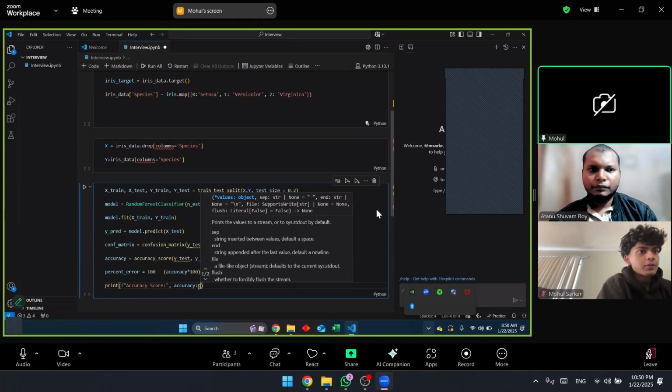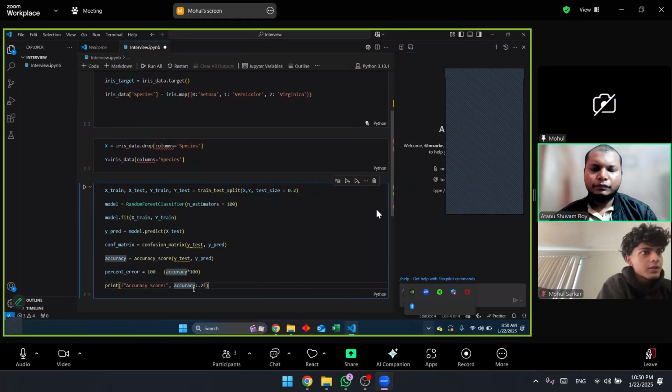Then I'd format it to only have so many decimals. This is the original value, maybe something like 0.9375, and I wouldn't want that long of a number. So this decimal is a formatting instruction, and this 0.2 is up to 2 decimal positions, the precision.